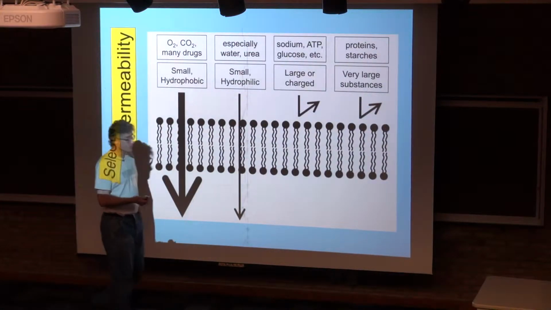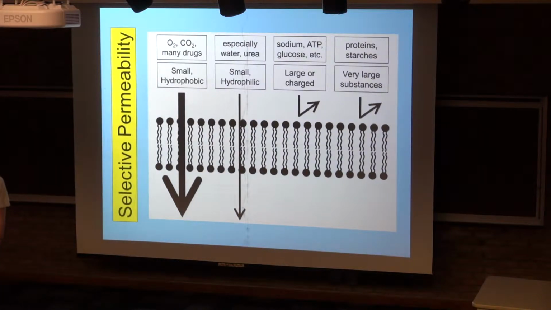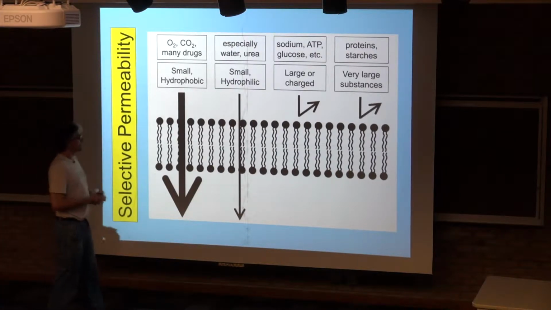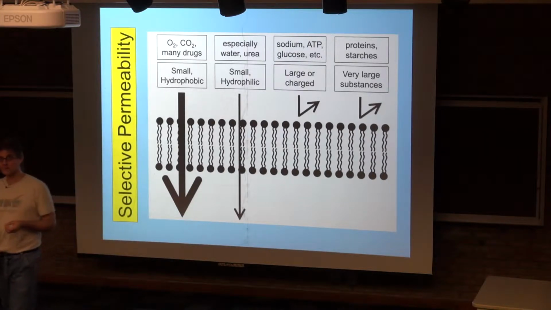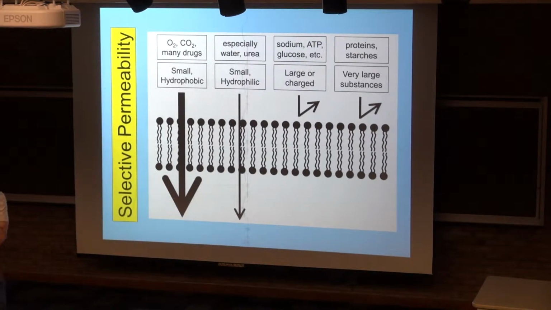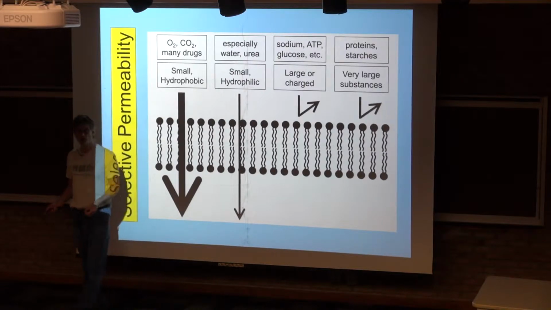So this is, again, a representation of a lipid bilayer. And what this is doing is describing the selective permeability of a lipid bilayer. A lipid bilayer tends to allow things to easily cross it that have two properties. One of them is that they're hydrophobic. So they too are water hating, and therefore they tend to dissolve readily in the oily portion of the lipid bilayer. And the second thing is that they're not too big.